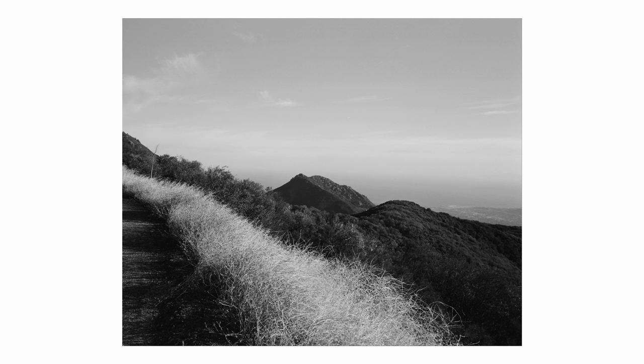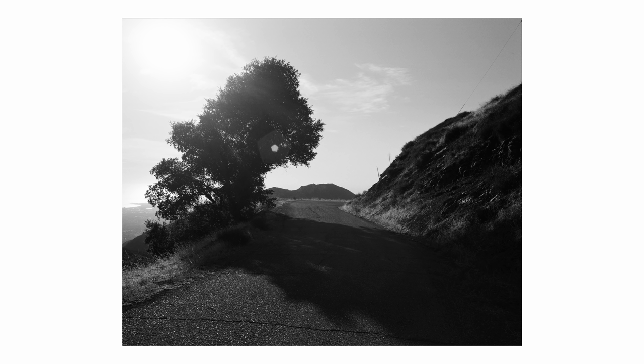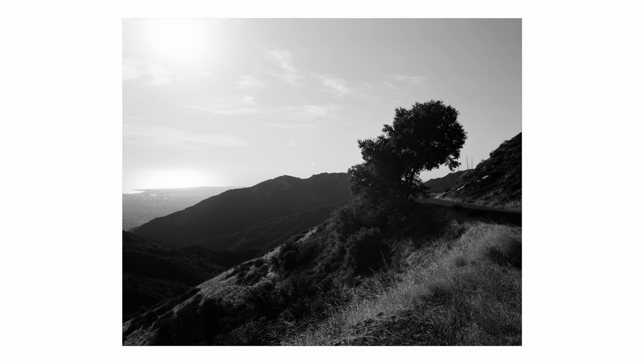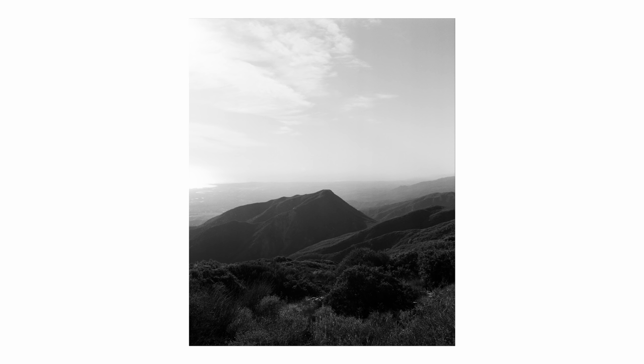This is actually my first time using Tri-X — the first box I've picked up — and I'm really happy with the results so far. I haven't shot a lot of black and white, especially not on medium format, so I've really been enjoying it. I definitely want to try out some HP5 as well, but I love the portraits I've been able to get, and I'm excited to continue using this. I really love the contrast — I love a contrasty black and white image, and this film consistently provides that.